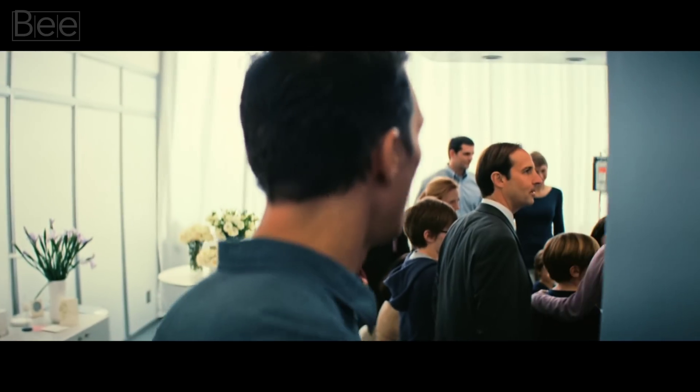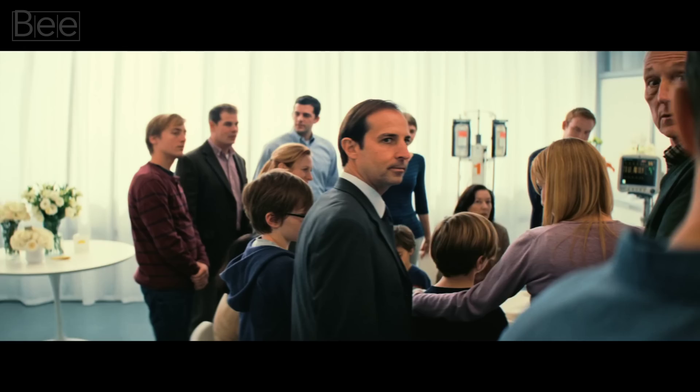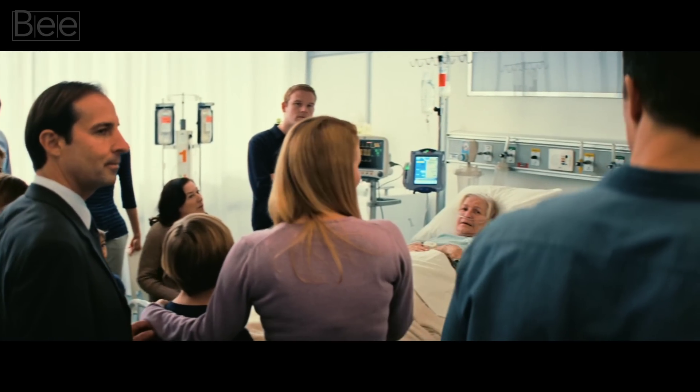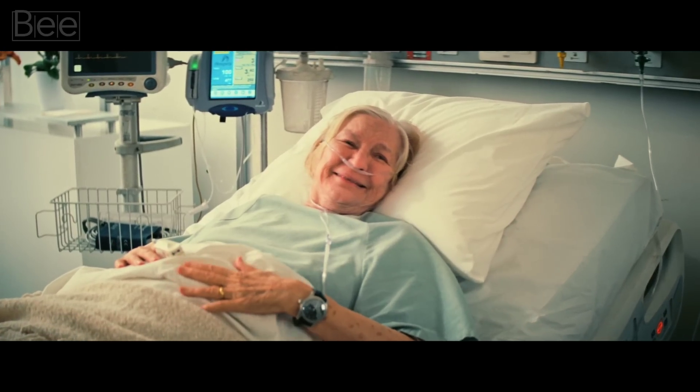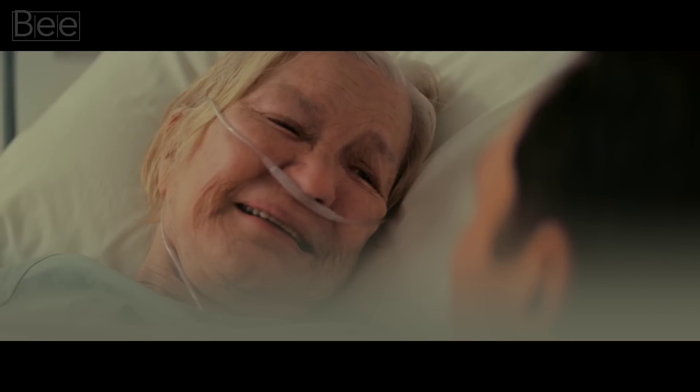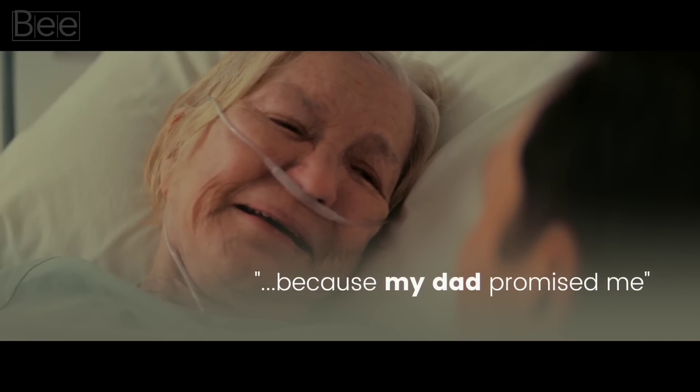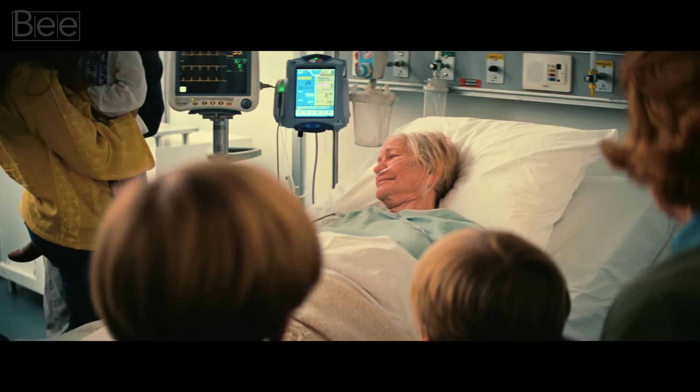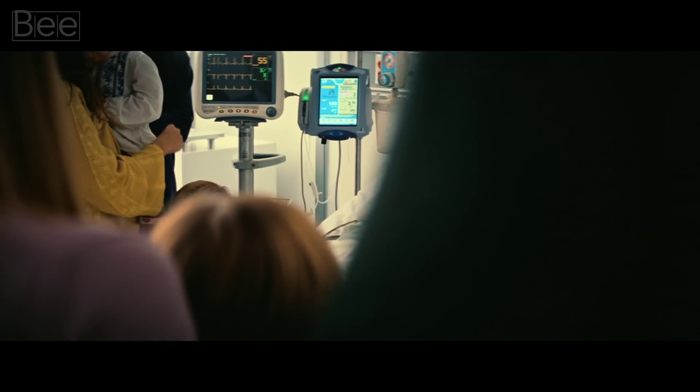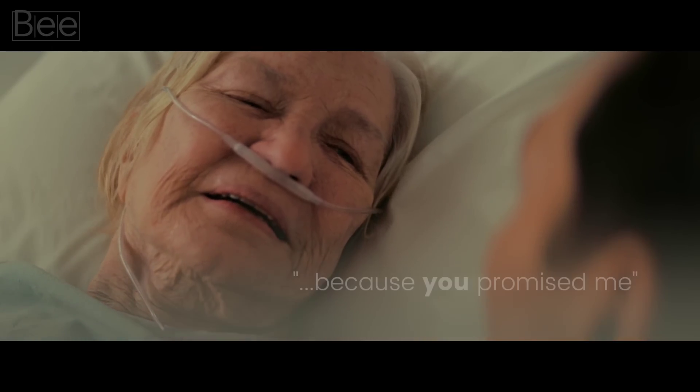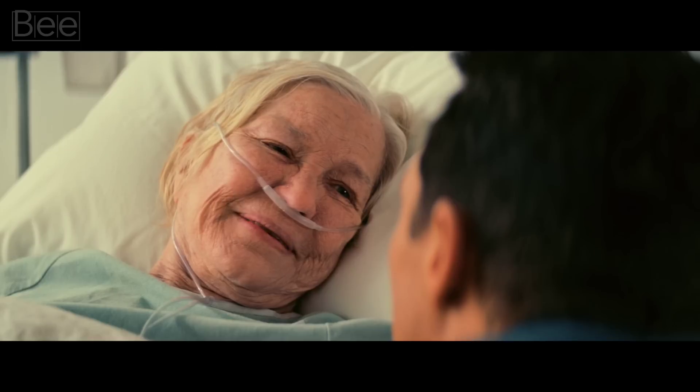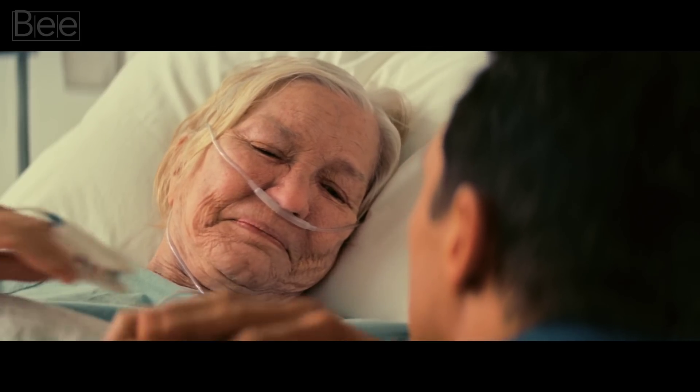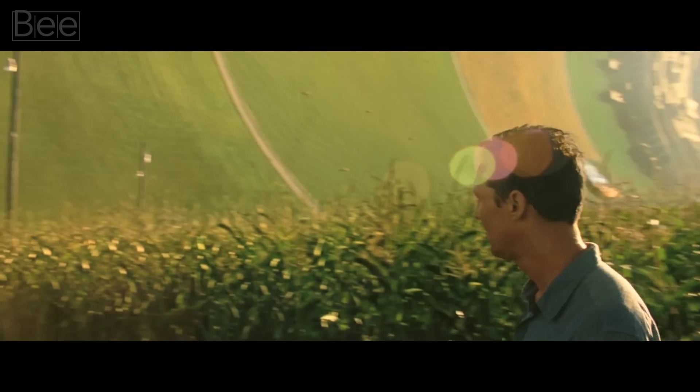Which brings us to my second proof. When Cooper A appears in this new timeline and reunites with Grandma Murph, I feel that there's definitely something very strange in this particular scene. What would that be, if you had to guess? Well, this is what I'm talking about. Because my dad promised me. I find it incredibly weird when one of the characters in the movie speaks in third person when she has the clear opportunity to refer to him directly. She had the option to say, Because you promised me. Grandma Murph may be subconsciously sensing that the Cooper in front of her is not the father from our timeline. Instead, it's Joseph Cooper from another reality.